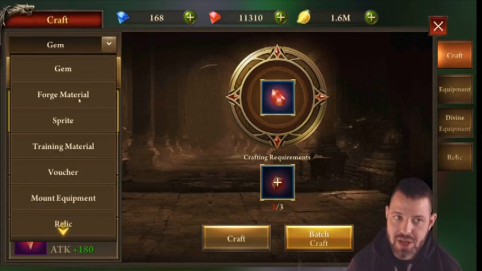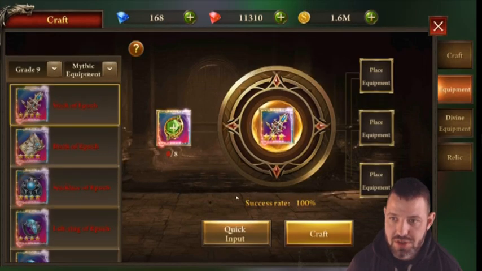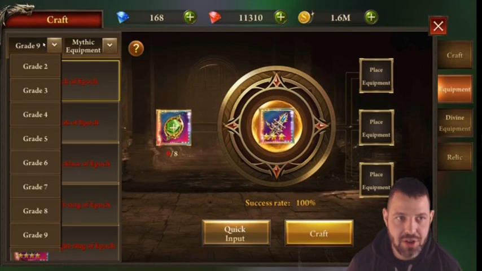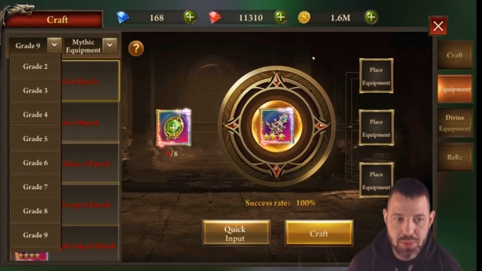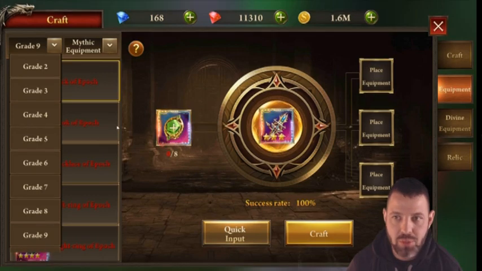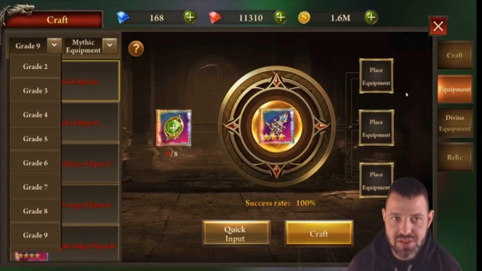So in a nutshell, the main thing in this crafting window you're going to use most often is crafting your gems, forging your forge stones, getting your training materials, and your vouchers to whatever level your character, legion, sprites need, and then getting your equipment crafted to continue to upgrade your character for both BR, defense, and every other attribute, as well as aesthetics.